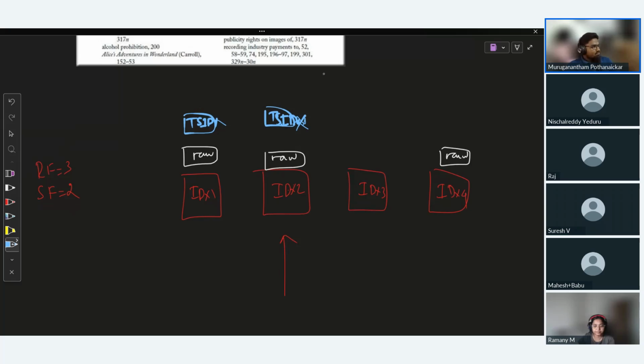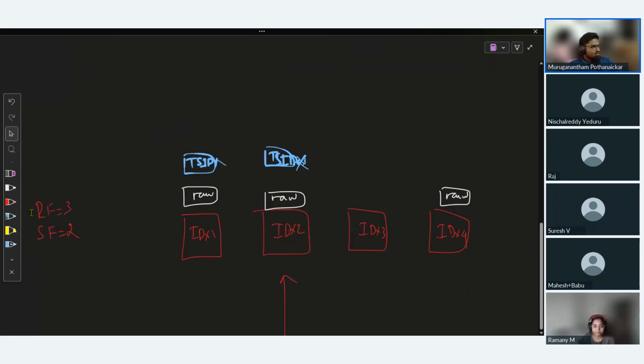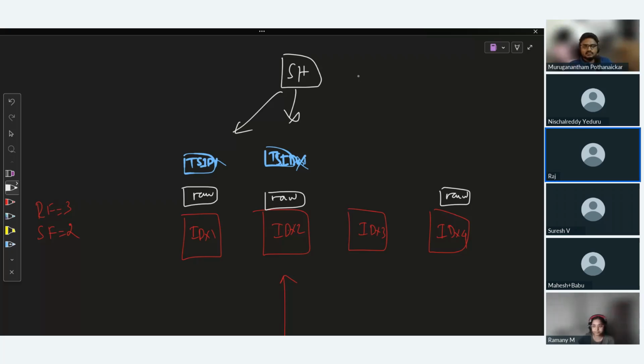Every time we are saying there are 2 copies, 2 different searchable copies, and both are the same. Now when my search head is querying, will it get duplicate data because I have 2 different copies? Will it get duplicate data, or will it get only unique data? Unique data only.